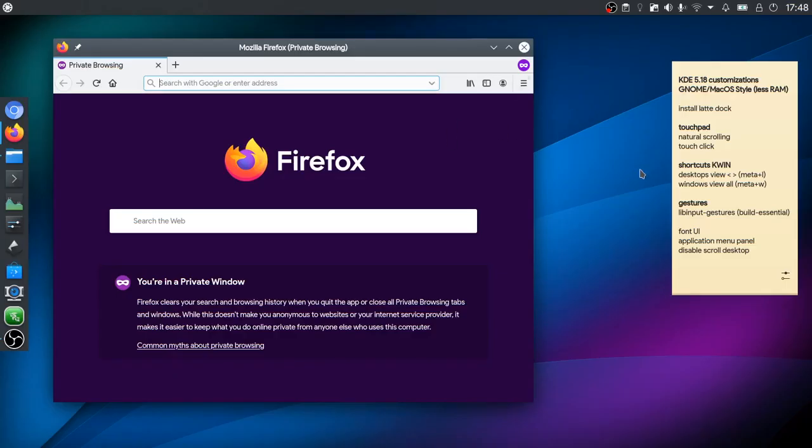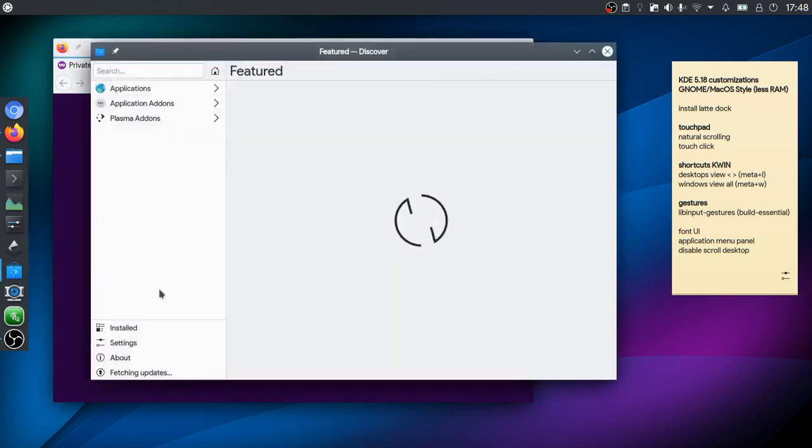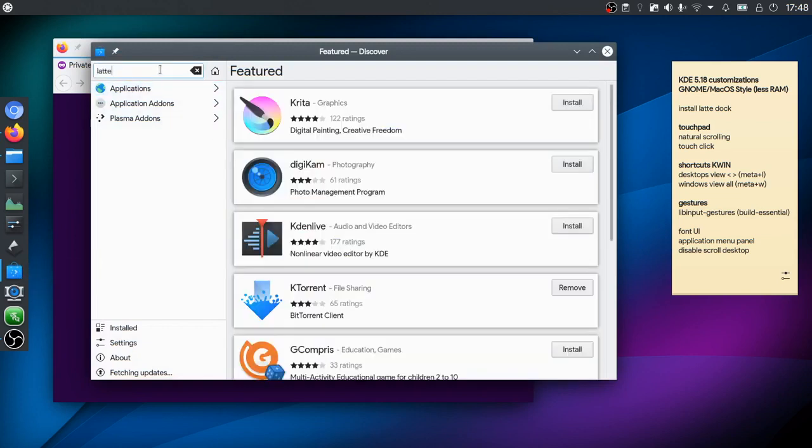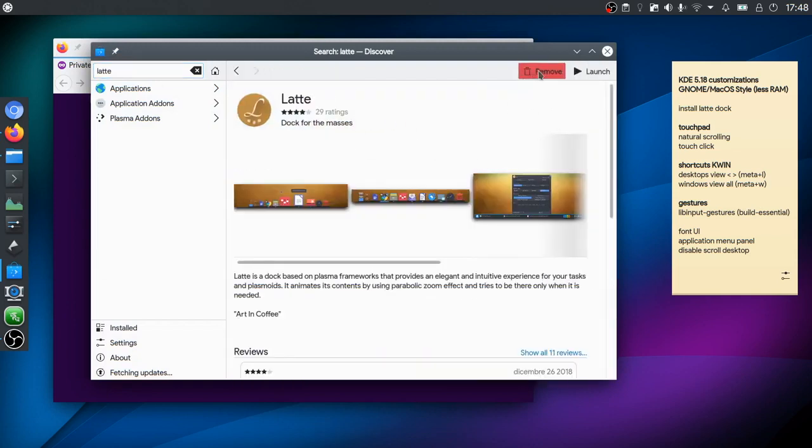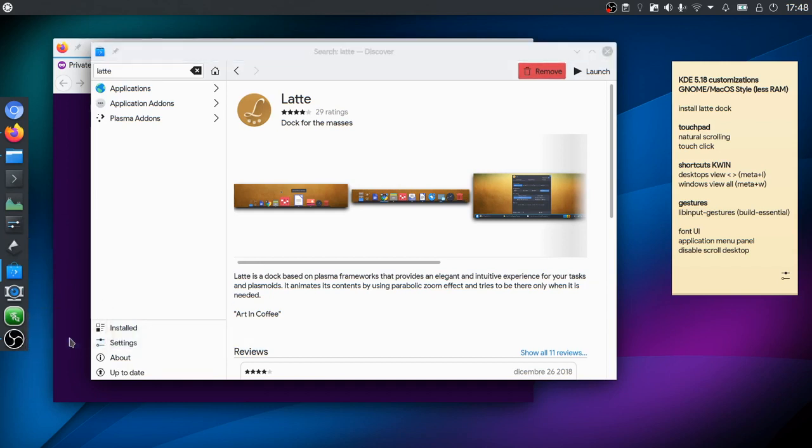Okay, let's start. This is the easiest one: the dock. KDE doesn't have a dock by default, but you can install it from the package manager, Discover. You search for latte, and you install this package from Discover, and then you have this kind of dock, and you can use right click, dock settings.